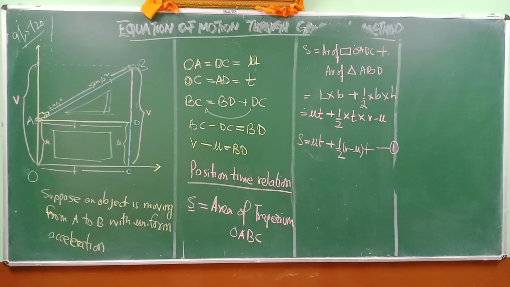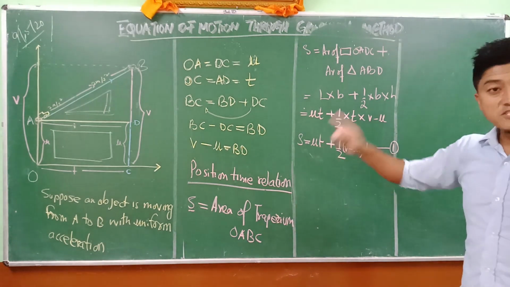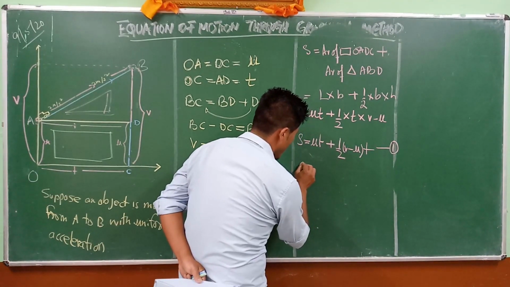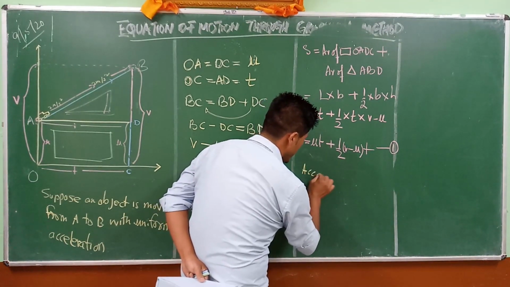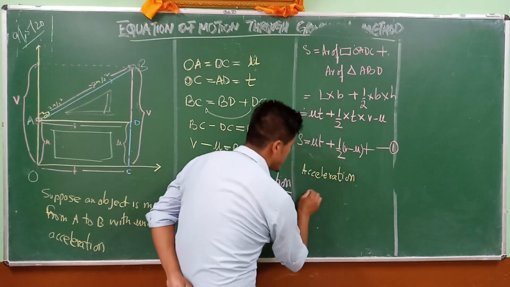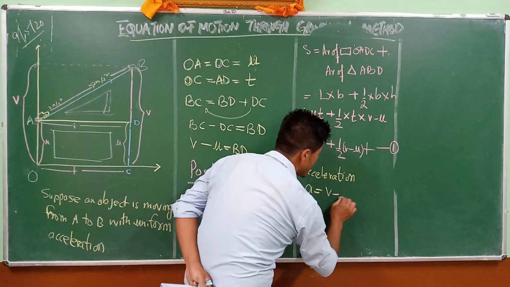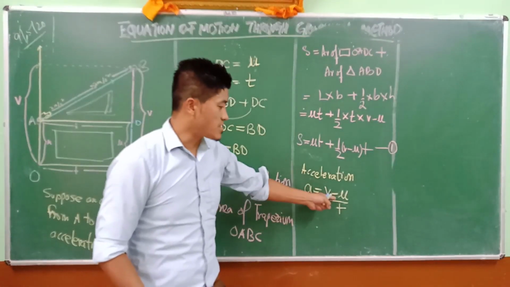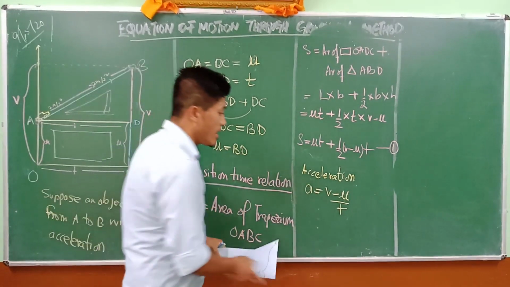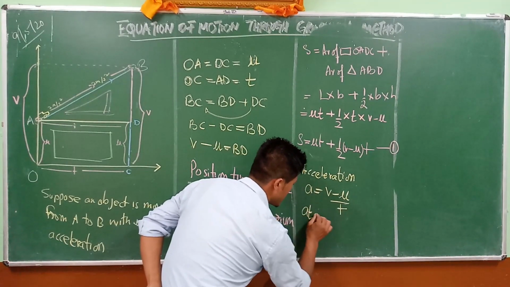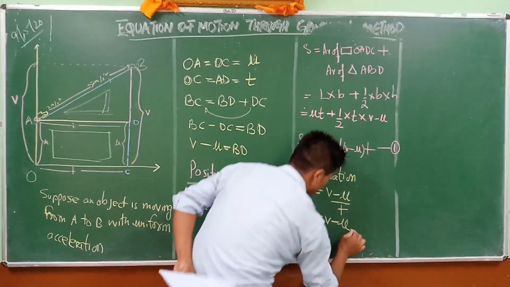Okay, so now we are almost coming to the end part here. But in the previous equation, for acceleration, we have acceleration A is equal to V minus U upon T. We know that acceleration is the change in velocity with time. Understand? So now this T I'm going to set on top here. AT is equal to V minus U.